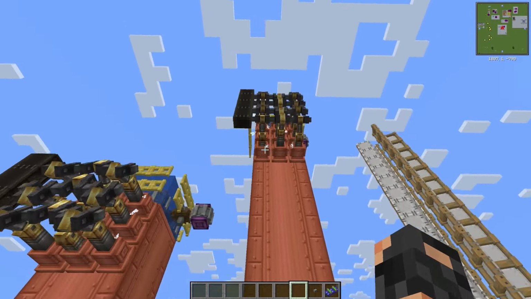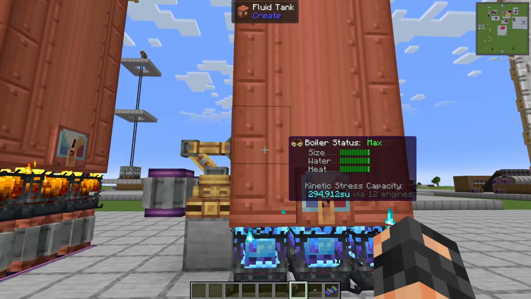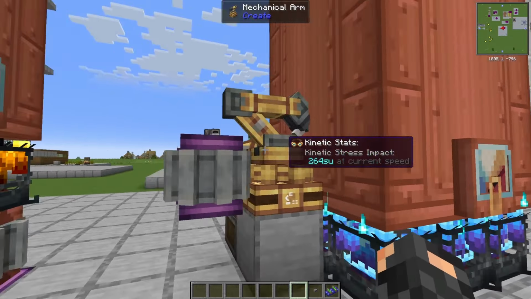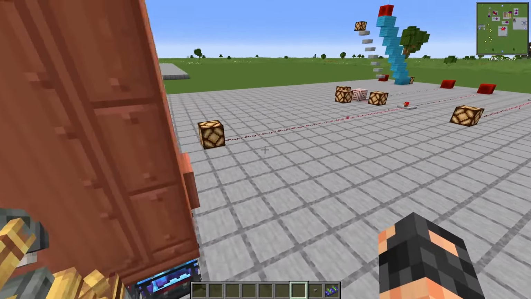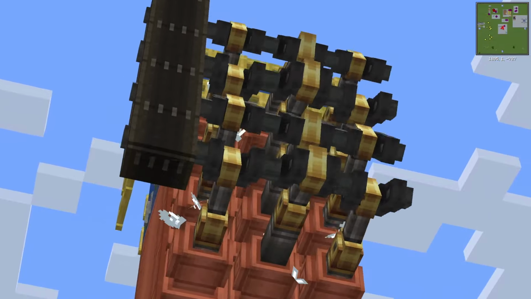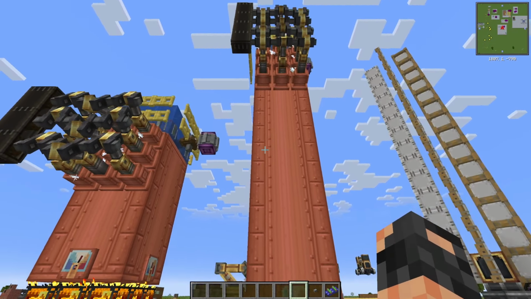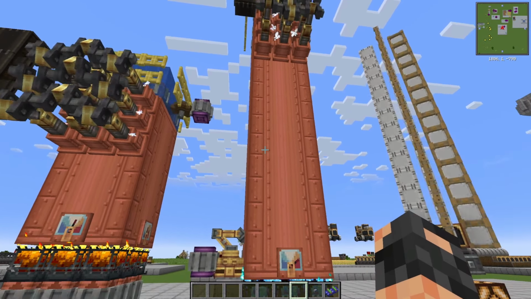The second type of steam generator you will see is a max level boiler, which gives you significantly more power output because it is full size and full heat, because we are powering our blazes using blaze cakes and a mechanical arm. You can attach a lot more steam engines to this generator, and you can produce a lot more power, and chaining these together will get you significant power outputs that will more than manage pretty much anything that you need to power.